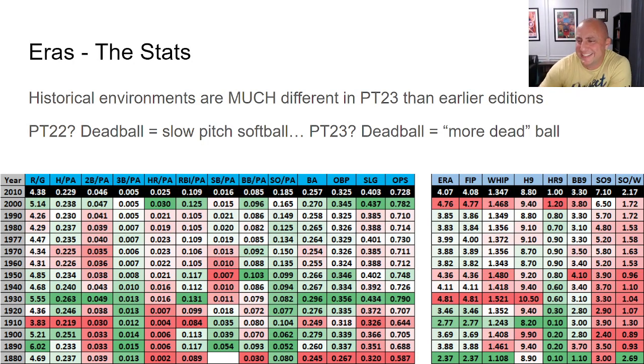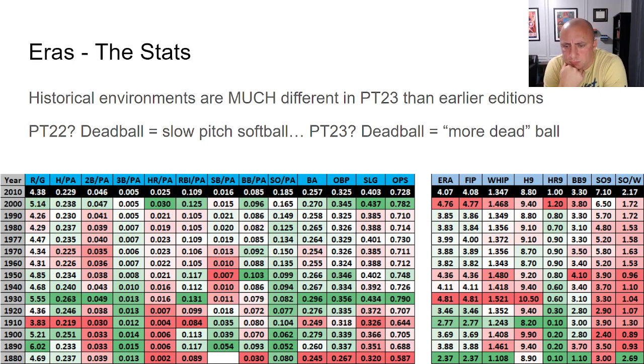So I believe this to be the observed stats in real life. I don't have a source for it. I think this was just a screenshot that I found somewhere. But you can generally see, as you go from 2010, starting in the top left, the runs per game peaked in 2010, and then as you go down, 2000, 1990, 1980, more runs were being scored.